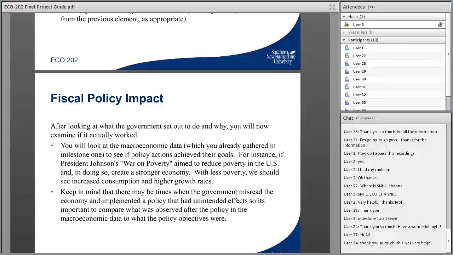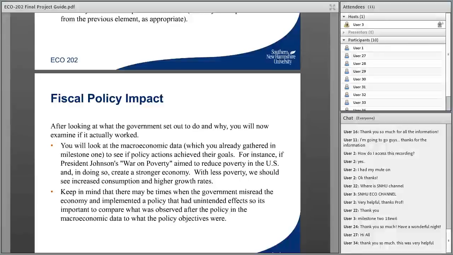So after you've analyzed the fiscal policies and what their intent was, like curbing inflation or decreasing unemployment or spurring the economy in general, then here you can explain if that intent was achieved.